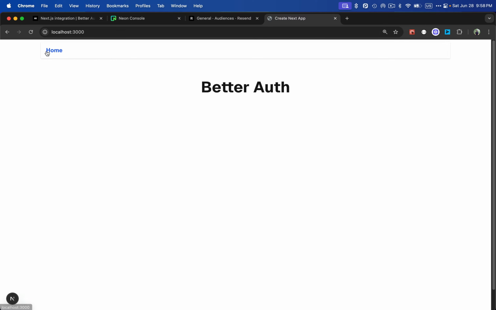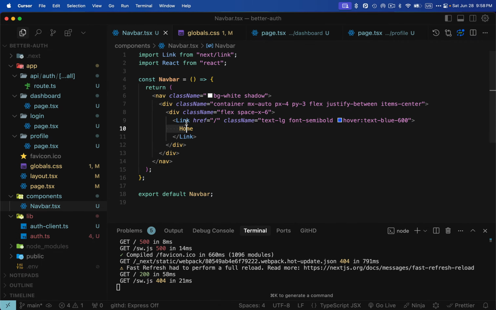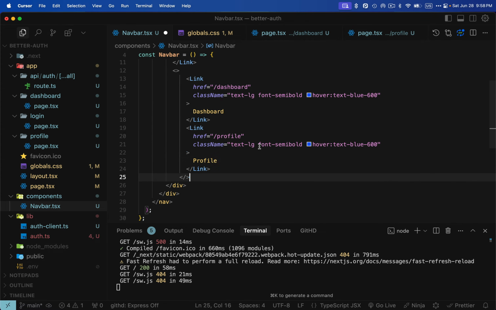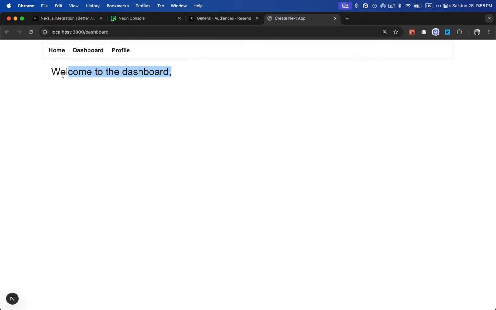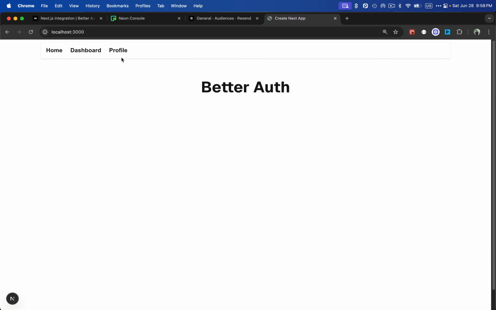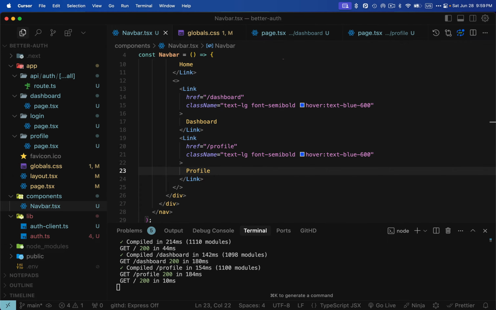All right, now you can see that the home link is showing over here, and we have this text. This home is coming from here, and this is the link which is coming from the Next Link. When we click on that, it will take us to the home page, localhost 3000 or whatever the base URL is. The next thing we need is the dashboard link and the profile link. Outside of this link, we can have both of these links, dashboard and then profile. You can see that I can click on the dashboard, and it has moved to welcome to dashboard. If I click on the profile, it takes us to the client side profile. We have already created these two routes, and we have successfully created them.